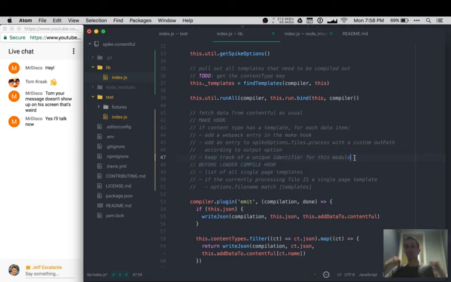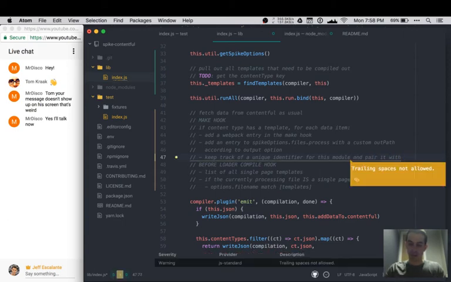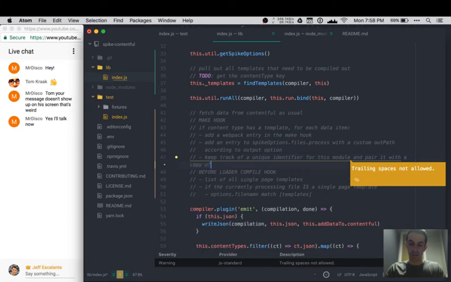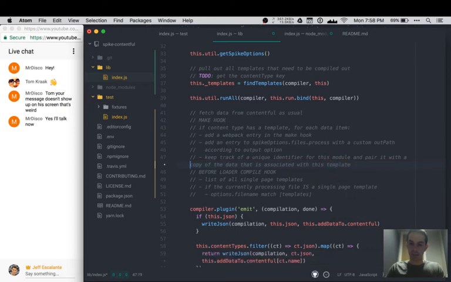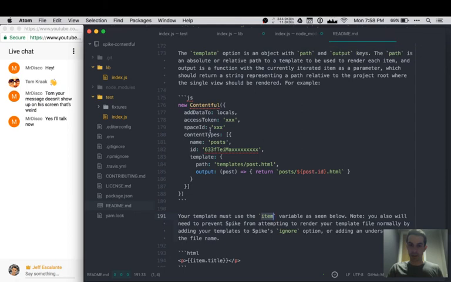I need to keep track of this unique identifier, and pair it with a copy of the data that is associated with this template, because each template has one of the items that we're going through, like one of your posts.